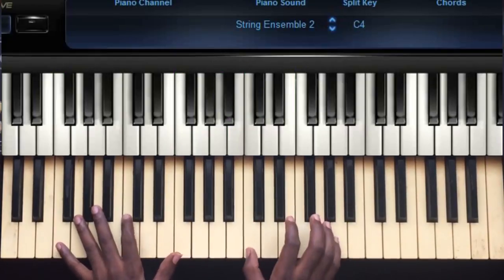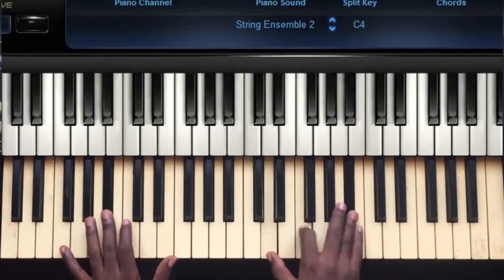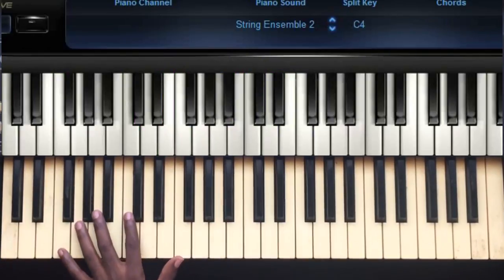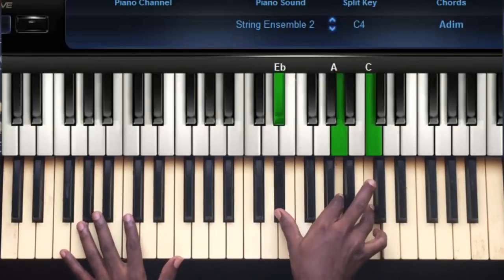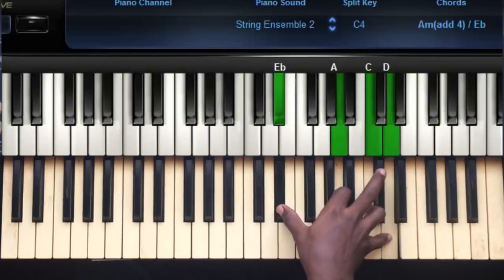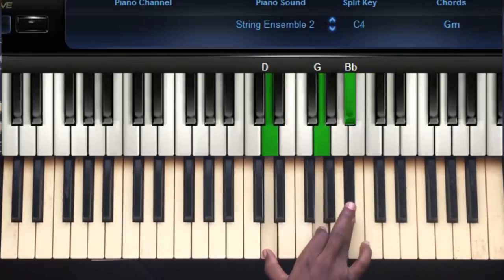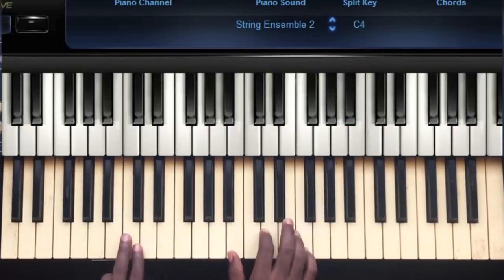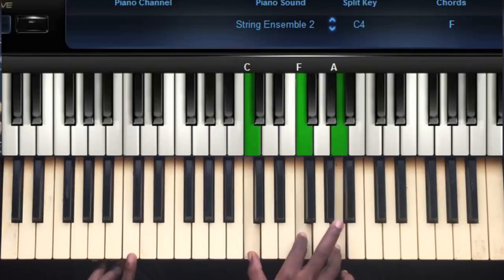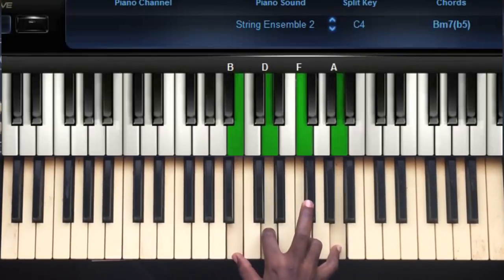Okay. So I'm playing it once again. Now, if you were following, you will see that when I played this key, I added another key. I didn't play only the three chord key, but rather the four, which is this. That is the D key on this side. Then when I play this one also, I added another additional key to it before I came here, and I added another one here. So you can play it like this. Or then you just bring the additional key without going back to it like this.